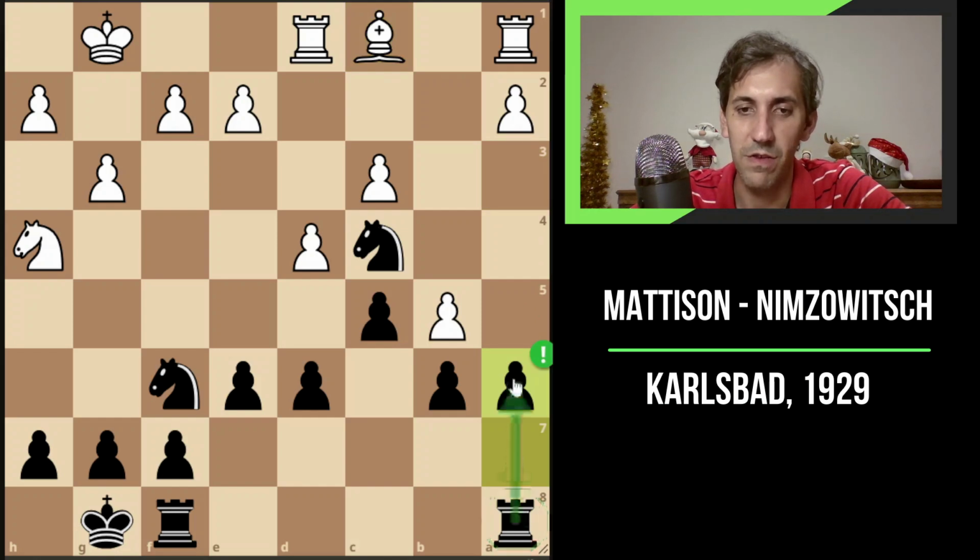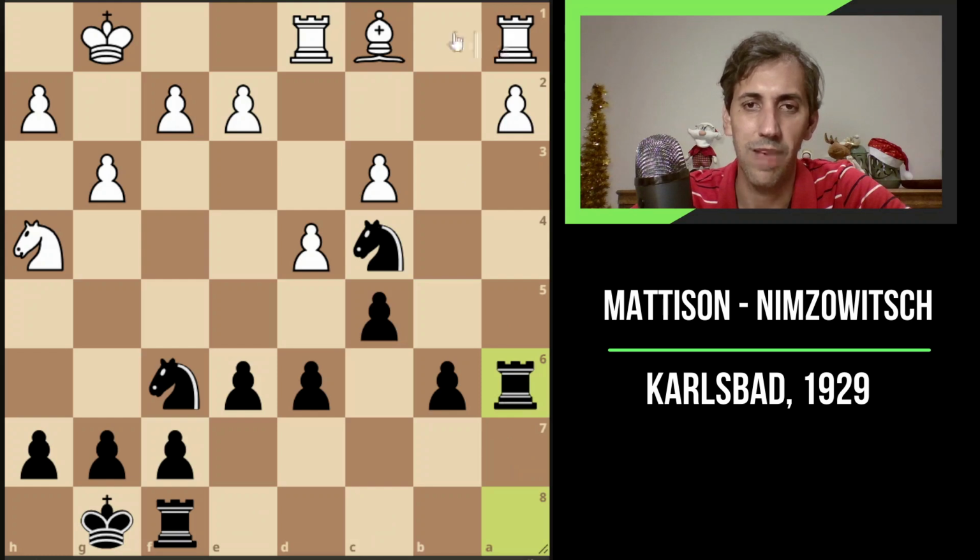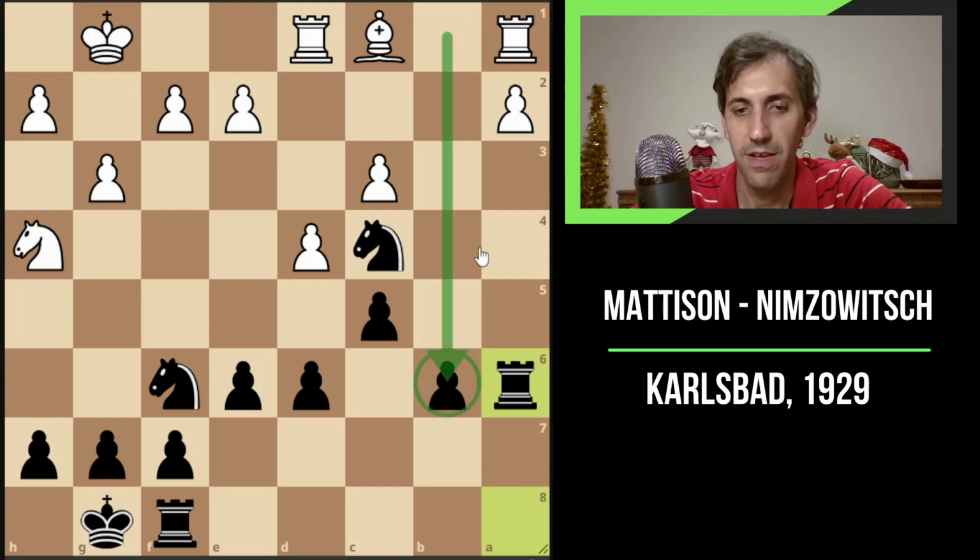A6, because he's going to open the a-file to attack the isolated pawn on a2. And we could argue, hey, he has an isolated pawn on b6 too. Well, more of a backward pawn after b takes, rook takes. You could say, well, white can attack the pawn on the b-file too, but the knight on c4 is denying everything. That knight is a monster.